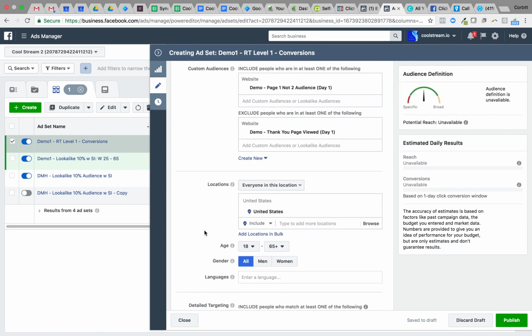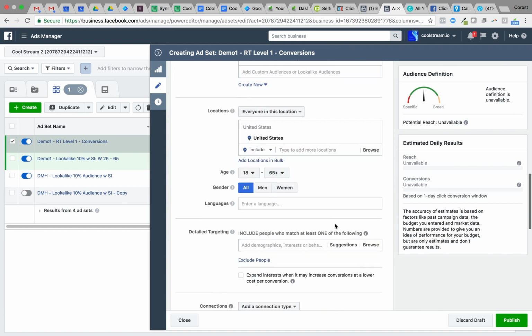Scroll down. Let's typically put the location in, but you don't really need it. Why is that? Because it's a retargeting audience. If your first ad was built correctly, it's not an issue because it's only going to be retargeting those individuals that landed on that page, which would be in that location.